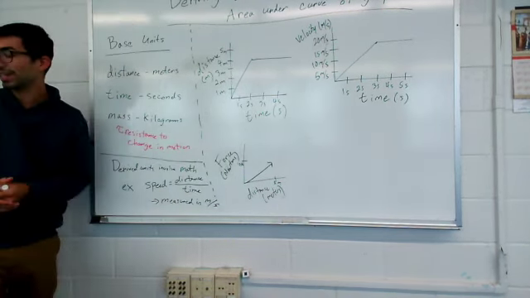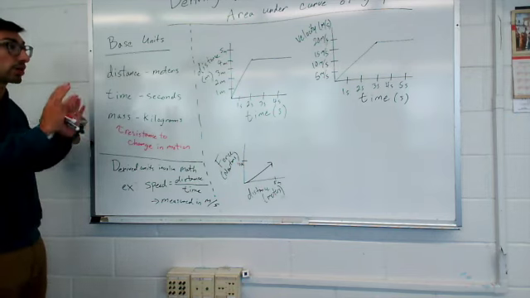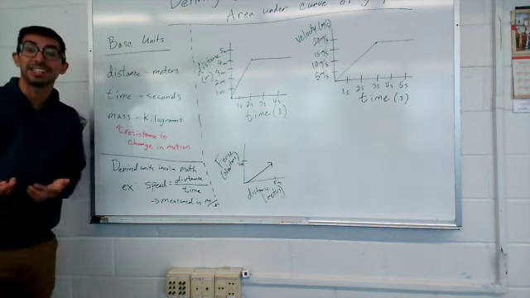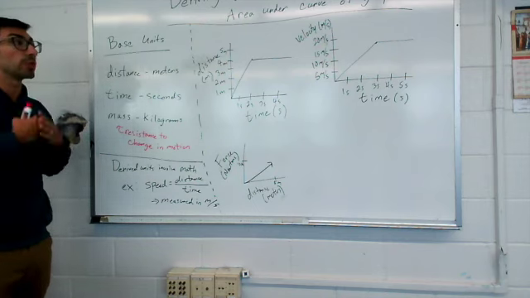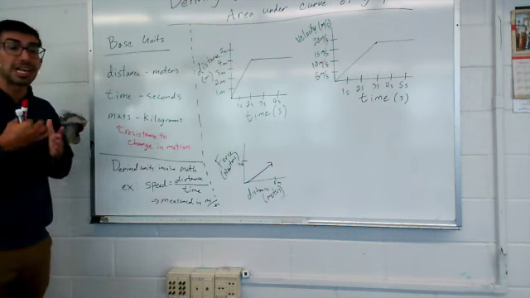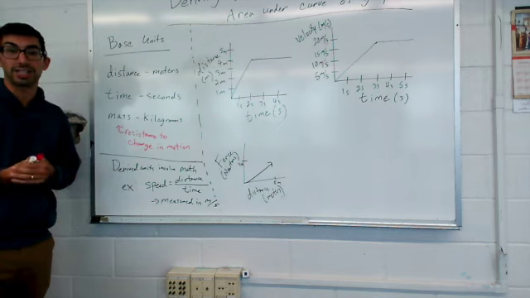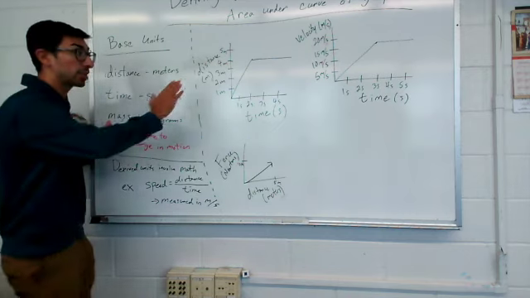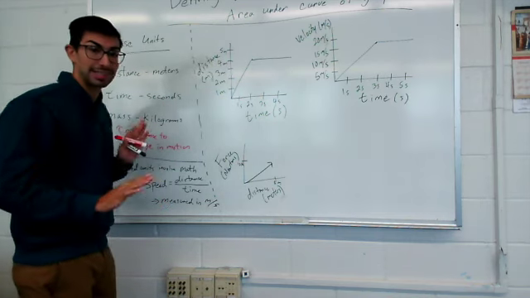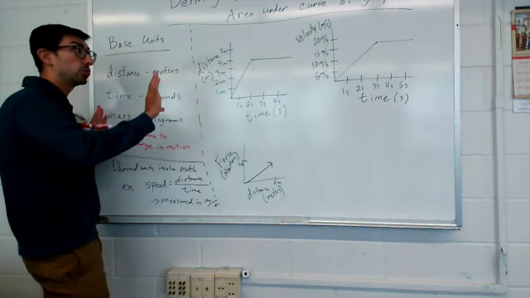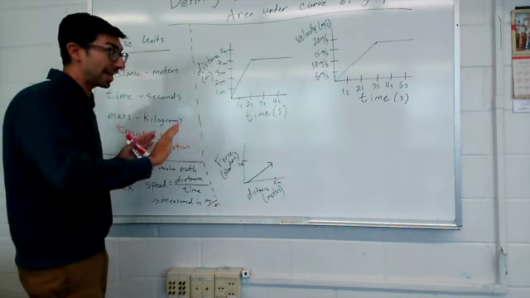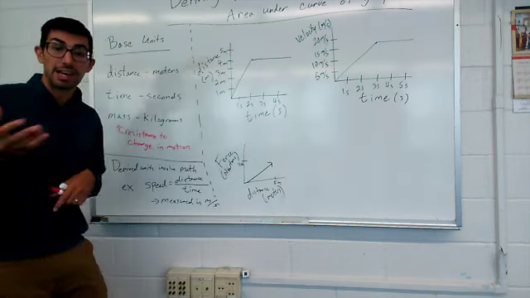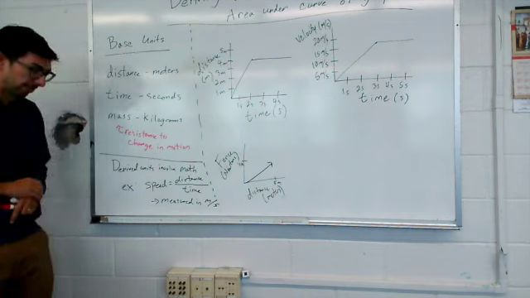I want to talk about these ideas, but the big idea here is that we are going to be able to look at graphs and say, oh, now I know the distance this object traveled. Now I know the slope, now I know the velocity this object was traveling at. Now I know the acceleration of this object. And it's not necessarily going to be on your y-axis or your x-axis. It'll be calculated using your slope or using the area under the curve, this physical space here, breaking it into smaller shapes and finding those area values.